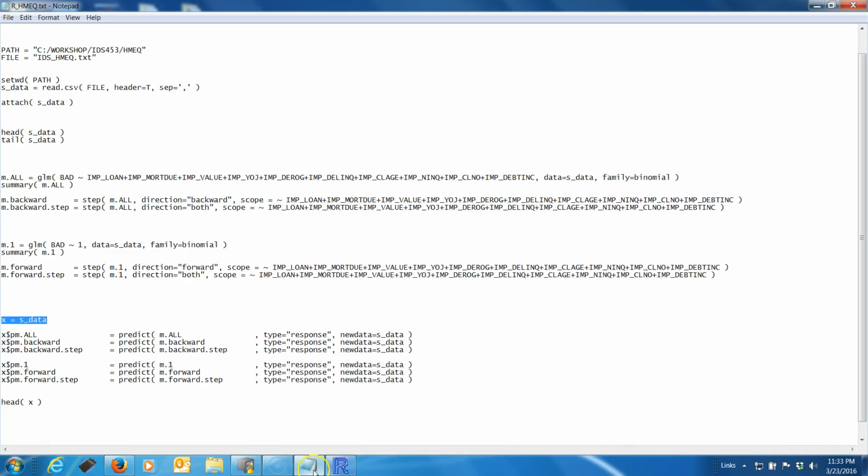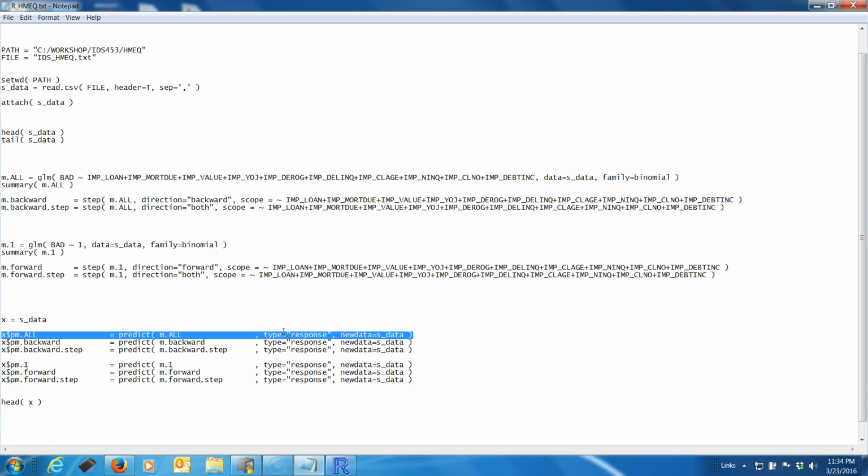Now the next thing I want to do is a predict, and we're going to use the model where we used all of the variables. One difference from before: when we did a predict, it was just predict and then the data. When you have a logistic regression, you have to type type equals response. This is going to convert it into a probability. Why is it doing this? This is simply the syntax of the command.